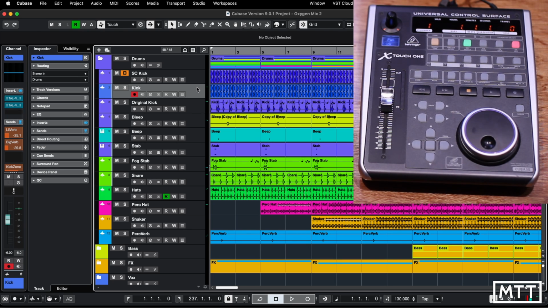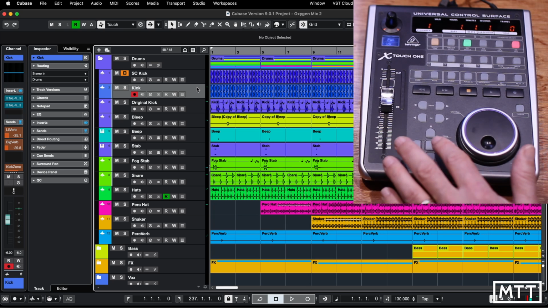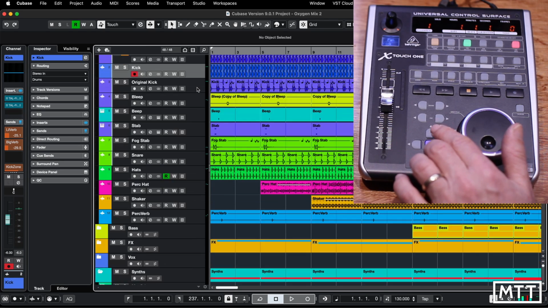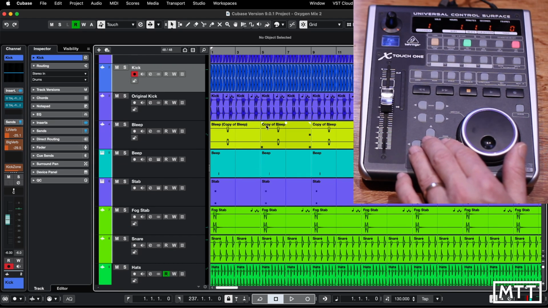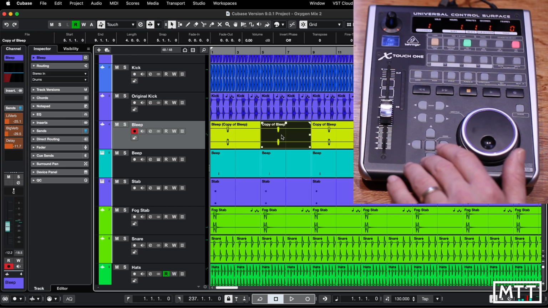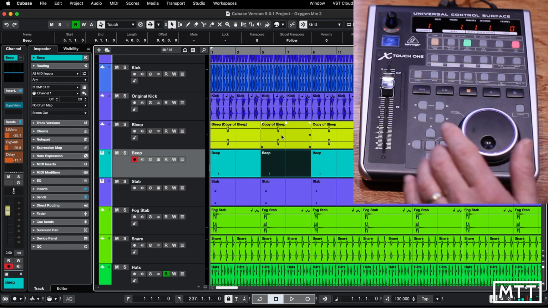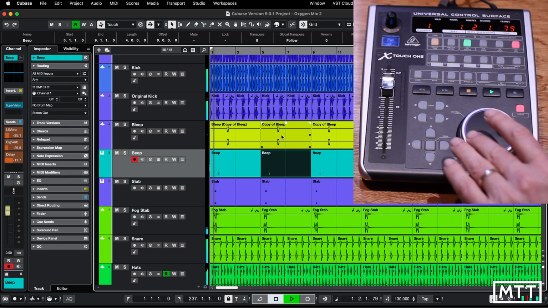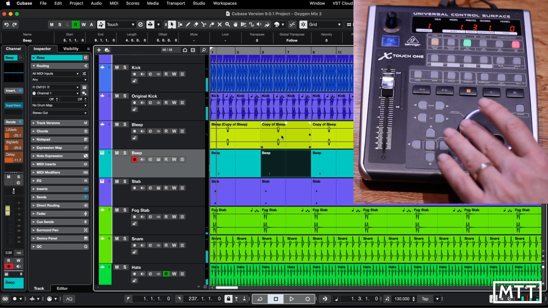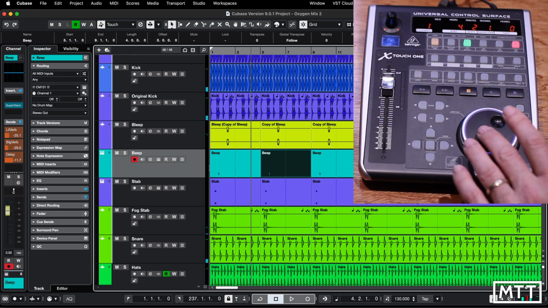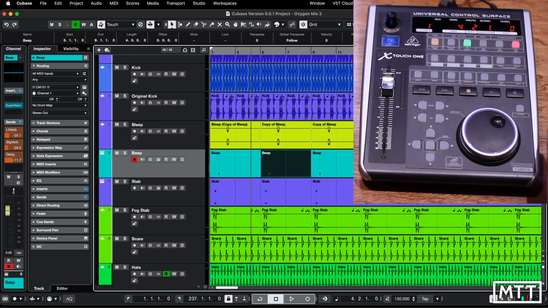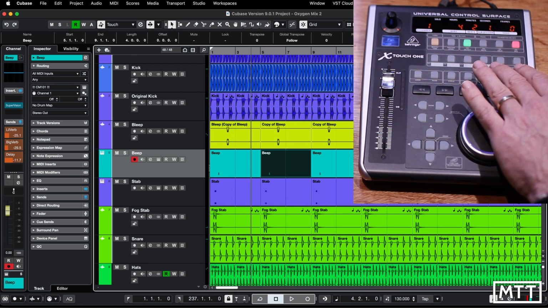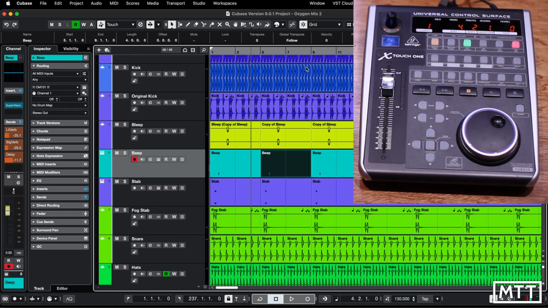I've basically started using this and have not thought about it since, because nearly everything that I want to do works. So we've got zoom, we've got cursor position, which isn't something that I use a lot, but it might be something you want to use a lot. We've got scrub, we've got normal navigation as well, which is controlled by this zoom setting here, in case you're wondering. And all of these buttons seem to work. Not all of them light up, but I'm not that worried about that, really.